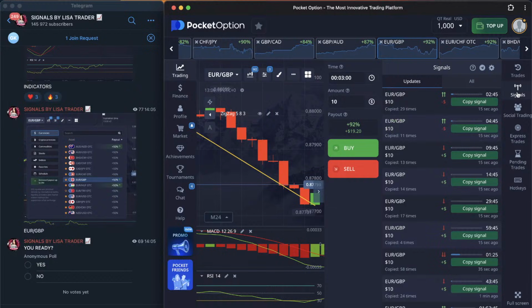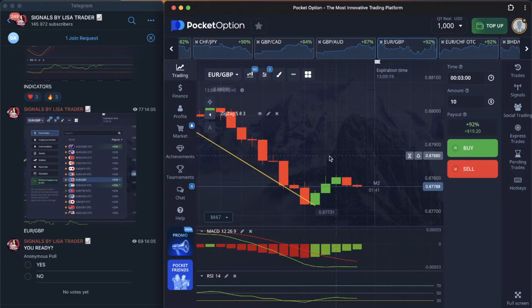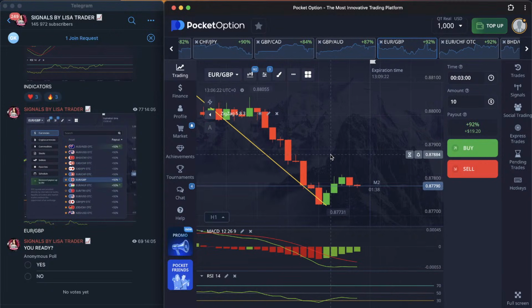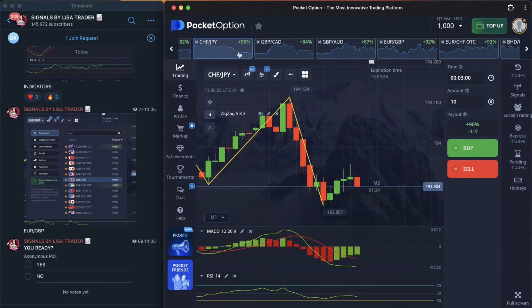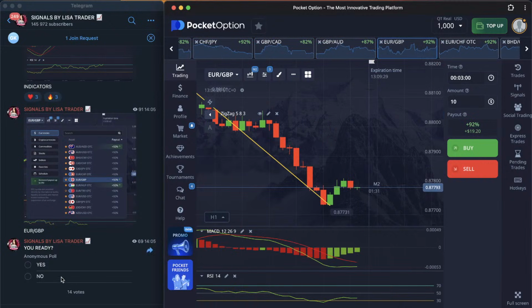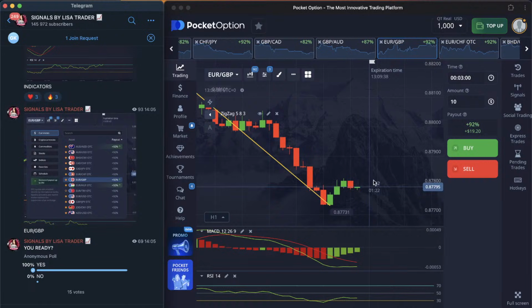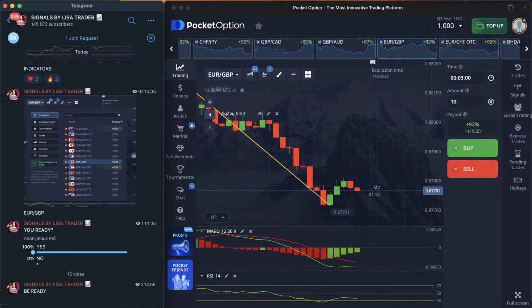Let me check the signals here. Well, we need to wait a little bit for the confirmation of the trend. Okay, let me see how many votes. Okay, perfect. So, it's more fluctuating in the upward direction for now. Now again reversing. Okay, be ready. I'm going to open a signal down.